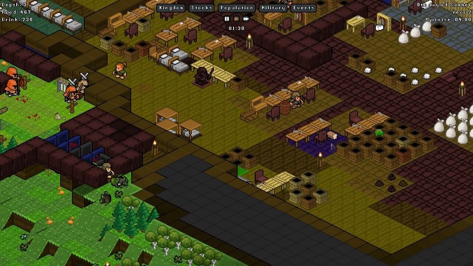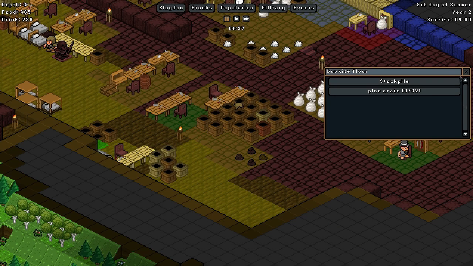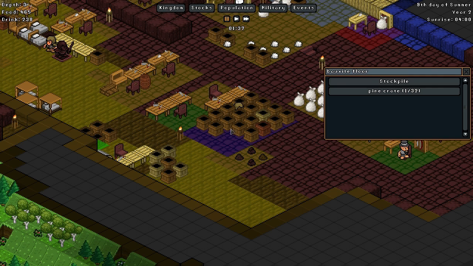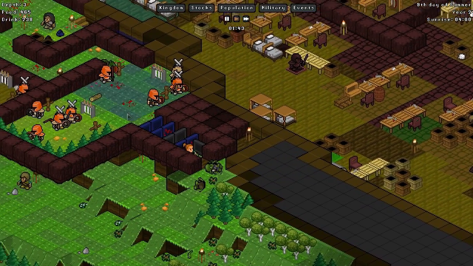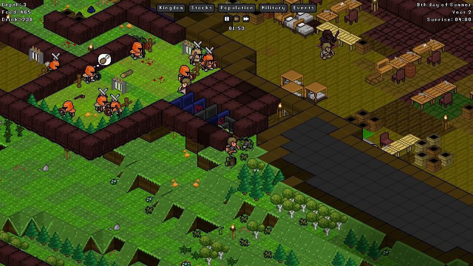We can see the butcher's shop is actually still going full blast. If we check up on these crates, we can see that we do still have quite a lot of them that aren't full yet. Some of them are at around 20, a lot of them are empty as well, so we don't need to worry terribly much about that. And I want to get these traps in order before the end of this episode.